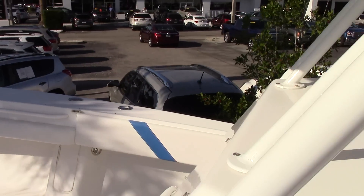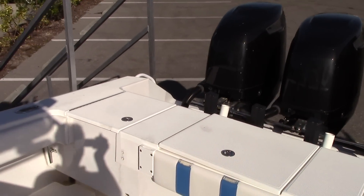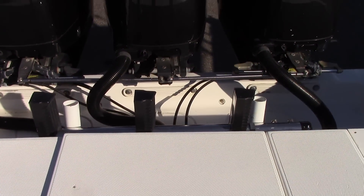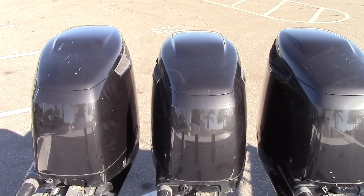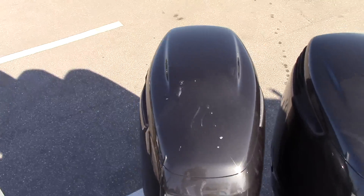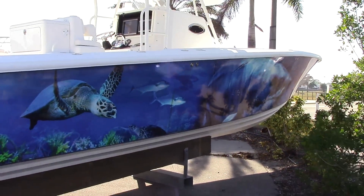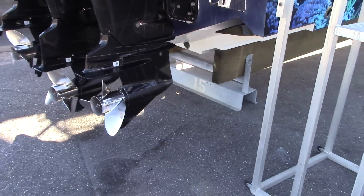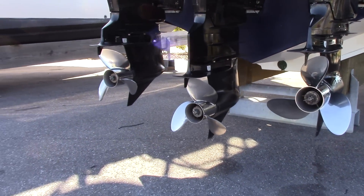Now let's take a look at the hull sides on this boat, because this boat has an amazing wrap on it. Walking towards the stern, there's a built-in dive ladder. You can see the triple 300 horsepower Suzukis — those are 2010s — showing about 385 hours on them. See the beautiful hull on this boat. Giant K-plane trim tabs and stainless steel propellers.